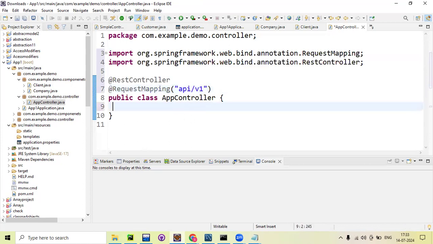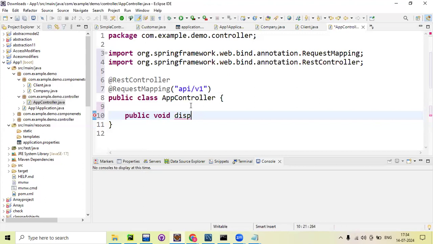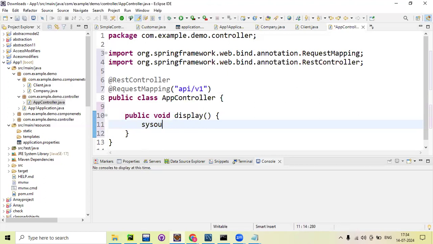So we'll hit a method. Public void display. Some basic API we will write here. I'm in display method. This is the GetMapping annotation.